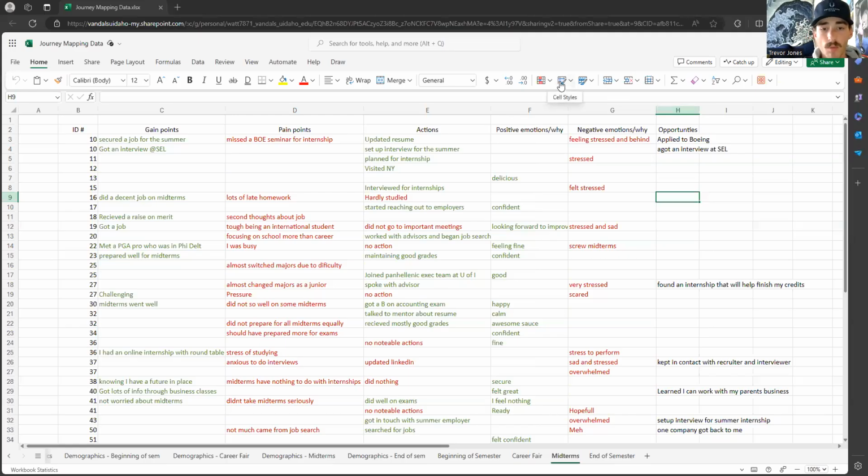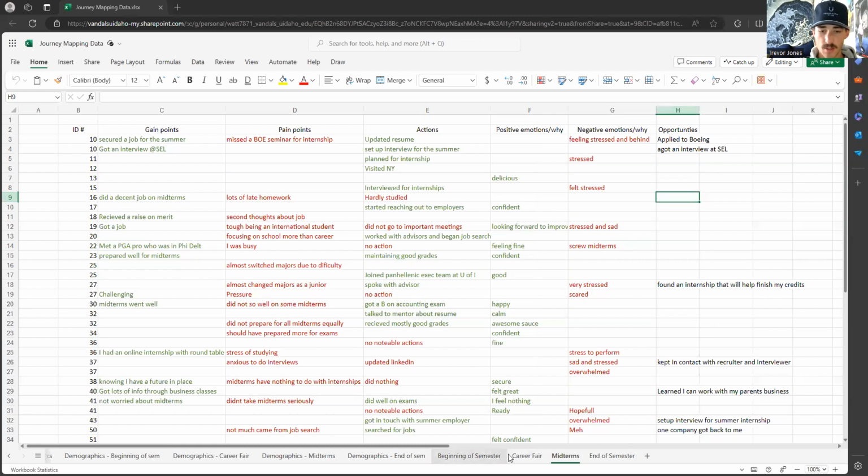This is basically the only organizing that you're going to need to do of the actual sticky notes, because once you get into Excel and you actually do the inputting, there are Excel commands that you can use that will easily sort out the ID numbers to make everything look nice. So once you have all of your data together and grouped up, you can start thinking about how to format your Excel sheet. As an example, this is an Excel sheet that my group had used for our journey mapping project on job search for sophomores at the U of I.